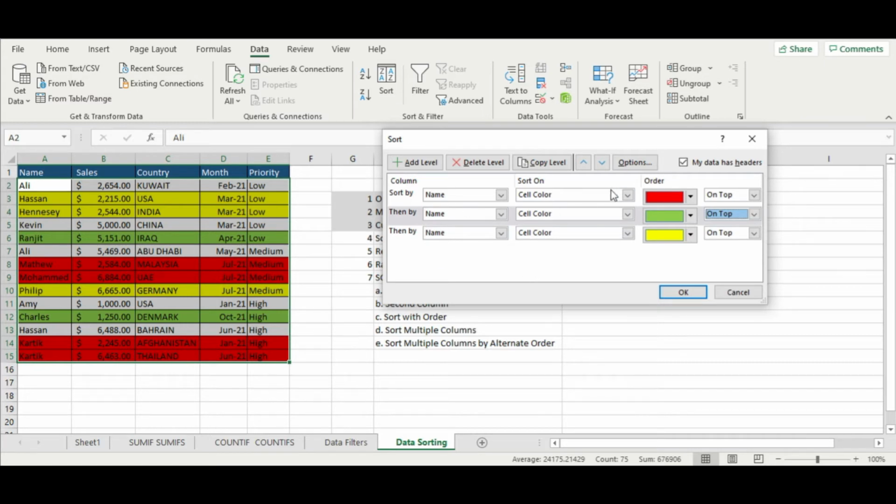Right, now suppose you are least concerned about green. So you can remove this level, and yellow you want at the bottom instead of showing second.